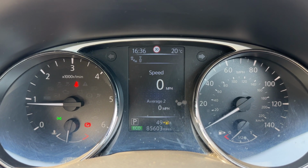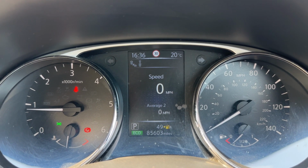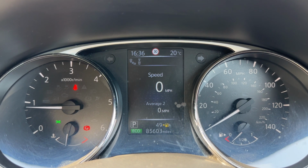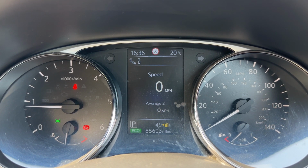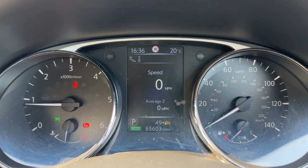Okay, now that we're inside the car, we're going to start with the dials. Over on the left-hand side, we have the rev counter and coolant temperature gauge. On the right-hand side, the speedometer and fuel gauge. In the middle, you can see the total miles for the car. They are 85,603. Above that, we have a digital readout for the speedometer.